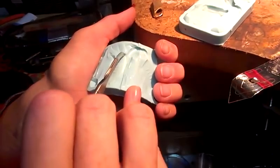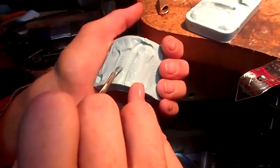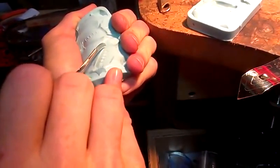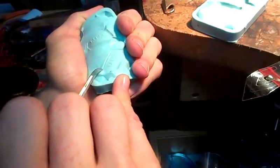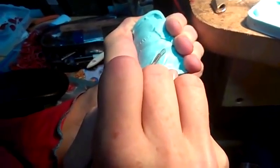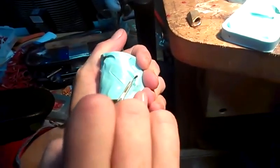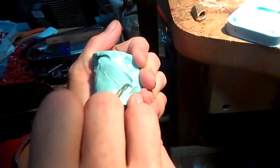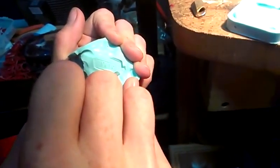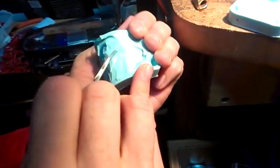This is what I was talking about, venting over the text. You really don't want to. It feels like it's wrong. If you don't, it won't necessarily come out. And I'm pausing on the cuts that are close to my hand, and I'm going to continue later, but I'm just not doing it while my hand is there. Basically, if you always follow those rules, you can't cut yourself. But you're applying so much force that it would be really easy if you didn't have a system.